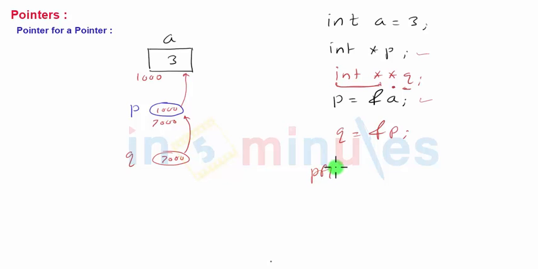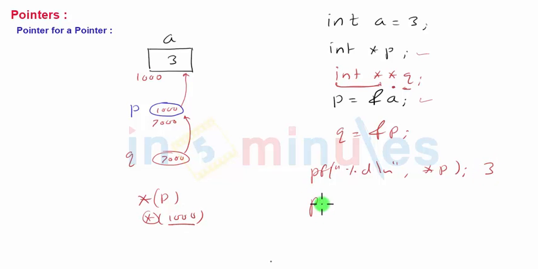The first printf, in short, is printf("%d\n") and here I'm printing *p. Now understand, star is an operator, a unary operator, and unary operators work from right to left. So if I write *p, it stands for the content of p, or the value stored at p. First, what is p? p is 1000, so let's write it in brackets: it is the content of 1000. What is at 1000? Obviously the answer will be 3.